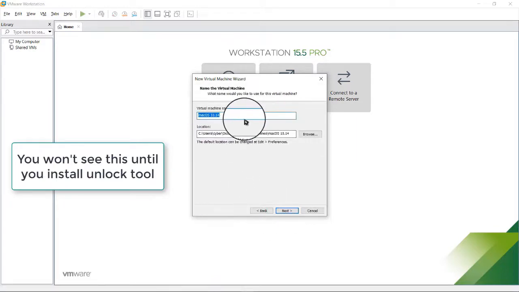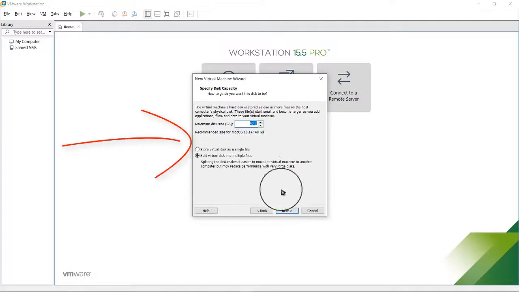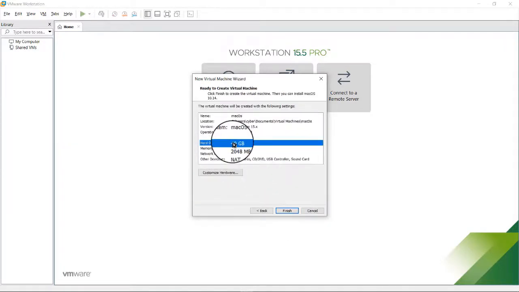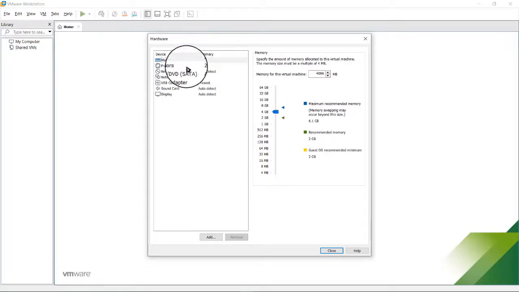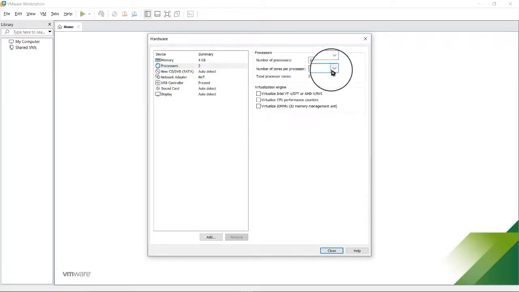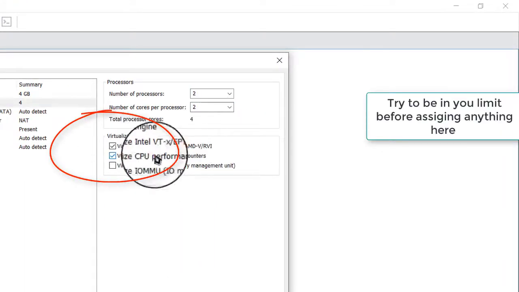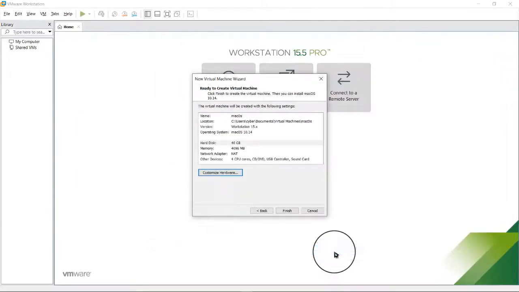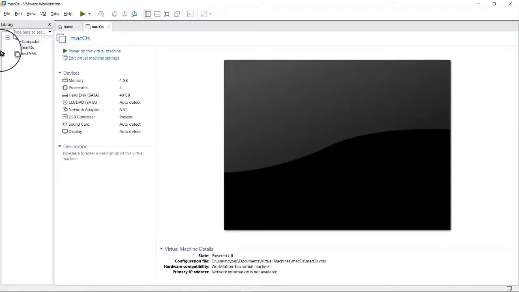So now simply click on next and just type the name of whatever you want. You can write anything, like literally anything. I will just write Mac OS, and for the amount of space I'm going to use 40. And please make sure to click on create virtual drive, not on split one, and click finish. Or we can also customize hardware here. I'm going to just give it 4 gigs of RAM. And here for the processor I'm going to just make it 2 to give my 4 cores to my Mac OS version. And here you tick the 2 versions and click on finish, and let's just wait.